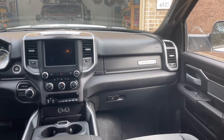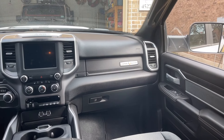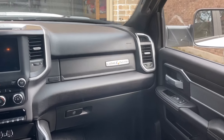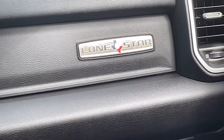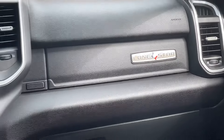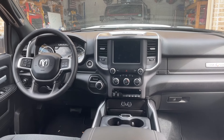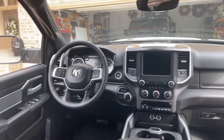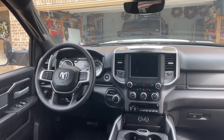In Texas the Longhorn Edition is actually called the Lone Star Edition, but it's the only state where they do that. This badge on the dash is where it would normally say Longhorn — in Texas it says Lone Star. That's really the only difference this truck has in Texas. Up front there are cup holders and quite a large center console, which is pretty standard with any of the larger pickup trucks. The seats are really comfortable, power windows, power mirrors — everything in here is power. It's pretty nice. It's got a couple of modes as far as towing goes.